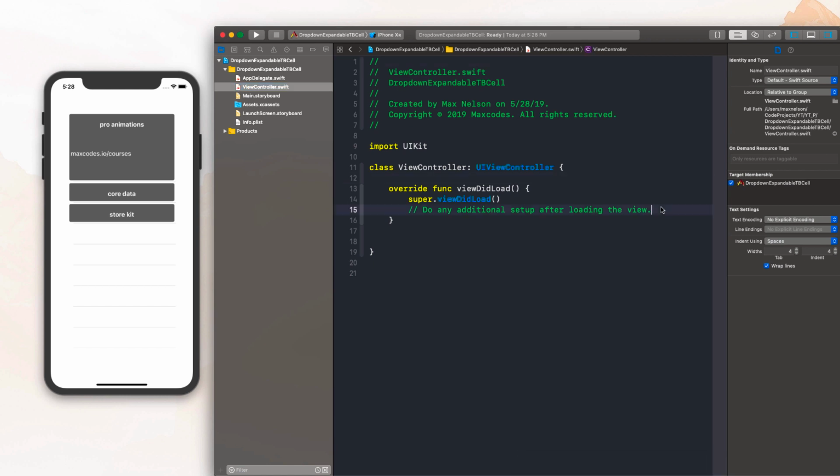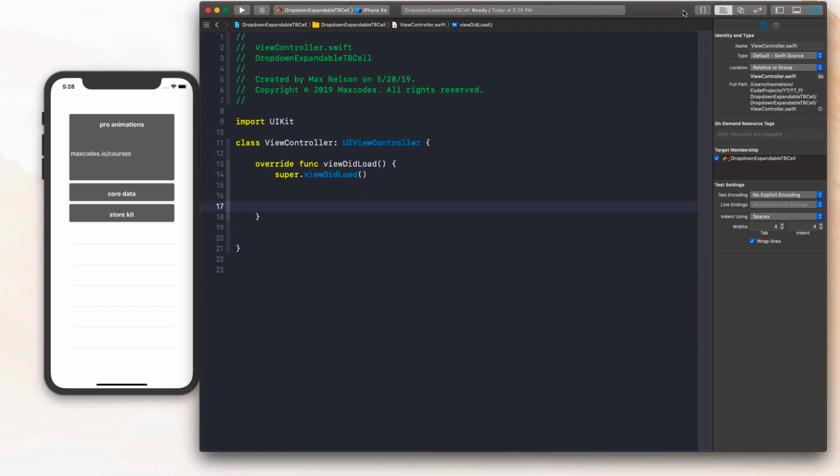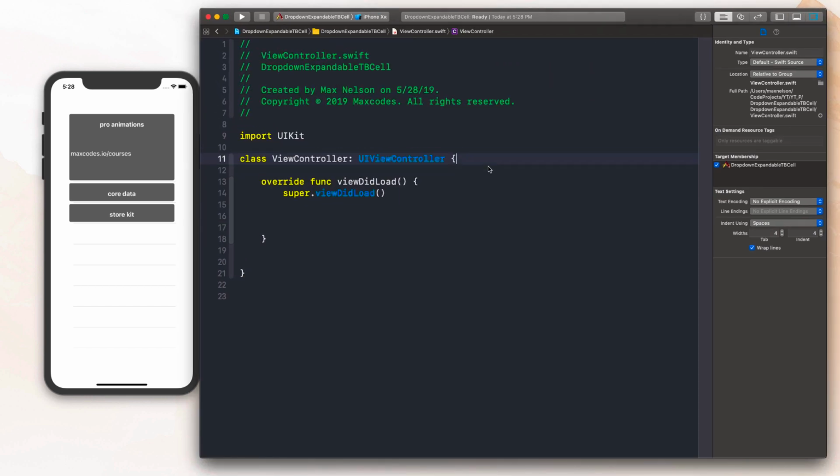So the first thing we want to do is get rid of this nasty comment, because who likes nasty comments, right? And then I'll close that off. And then what I'll do is declare a table view, okay? Let's go ahead and declare this table view by saying let tableView is of type UITableView, and we'll set this equal to a function that returns itself. Then we'll declare the table view.